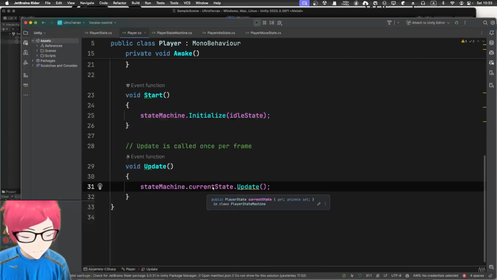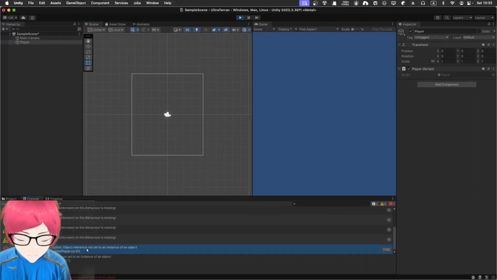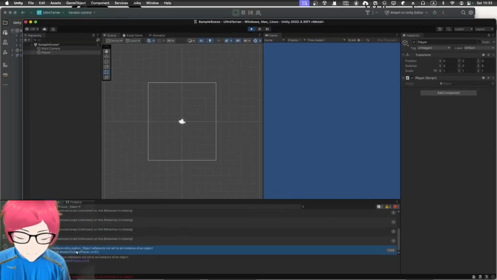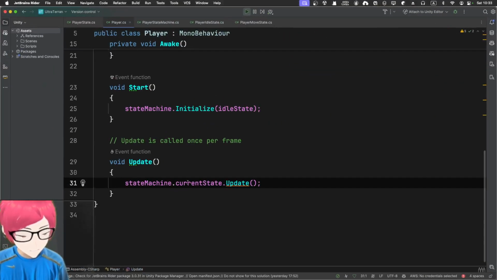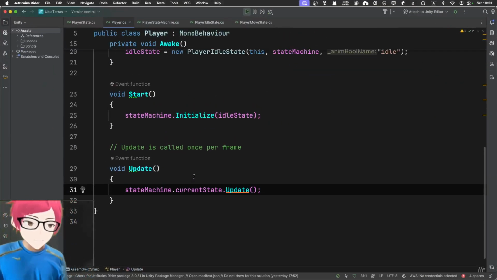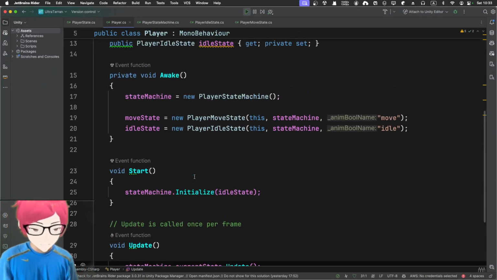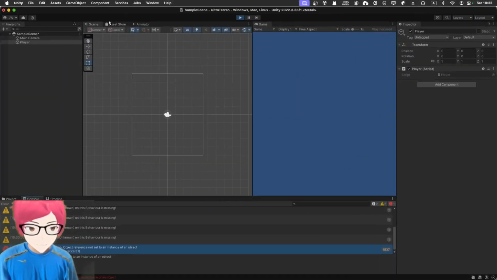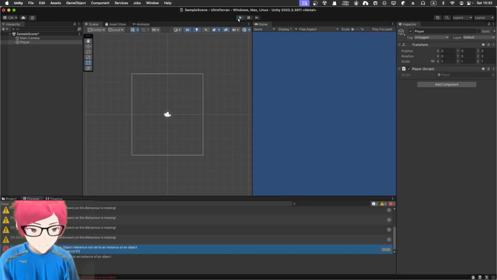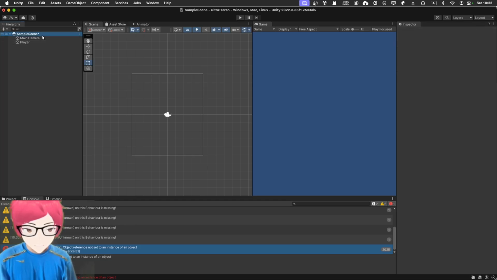Why is that? Current state update. Okay, can we run right now? Object reference not set to an instance of an object.